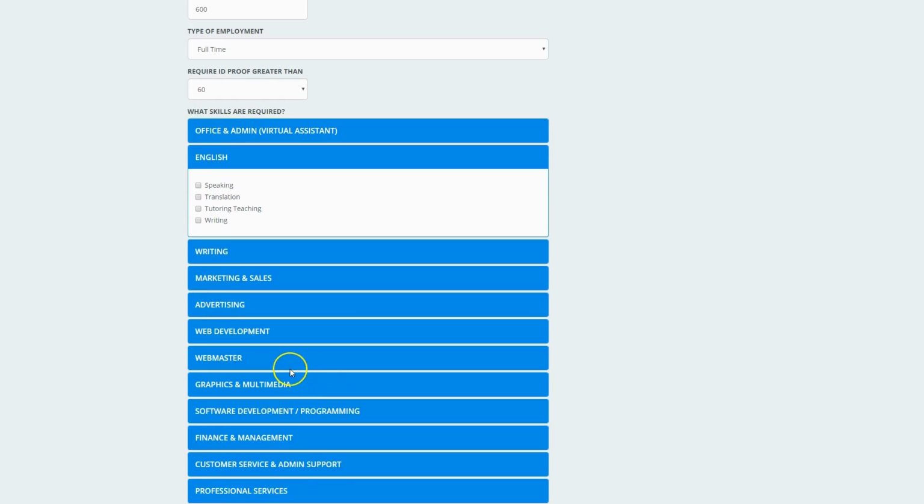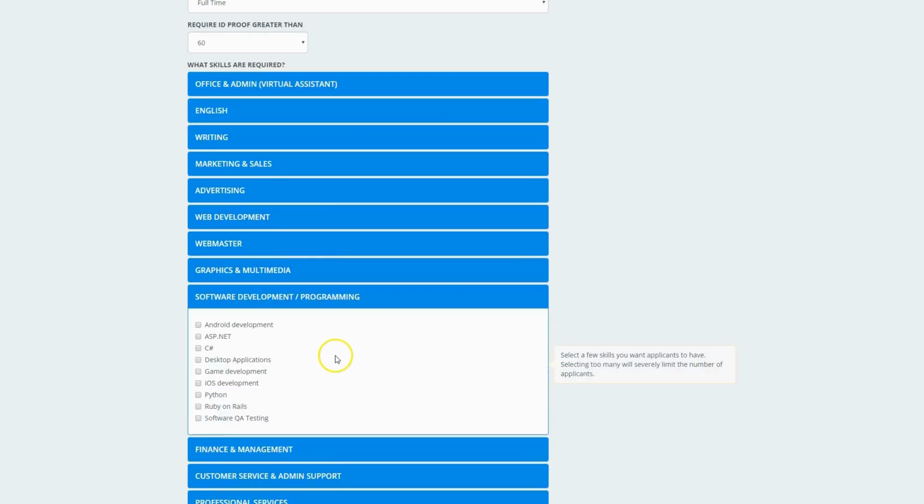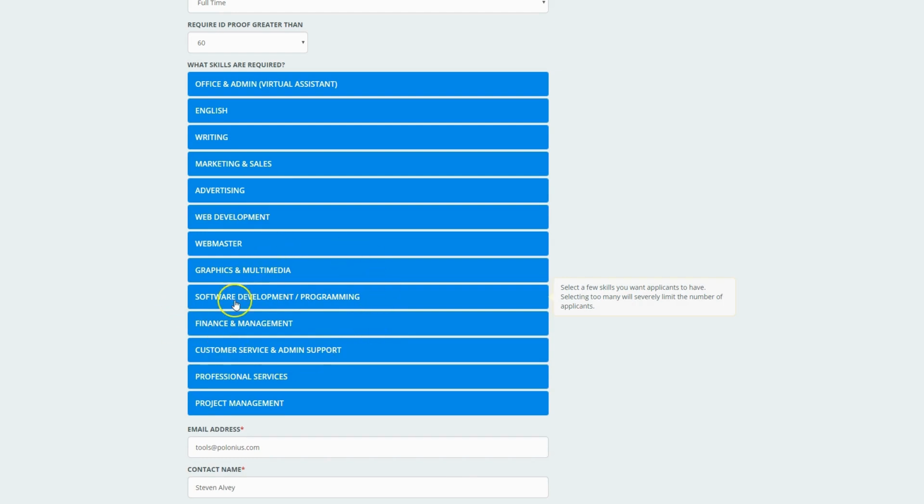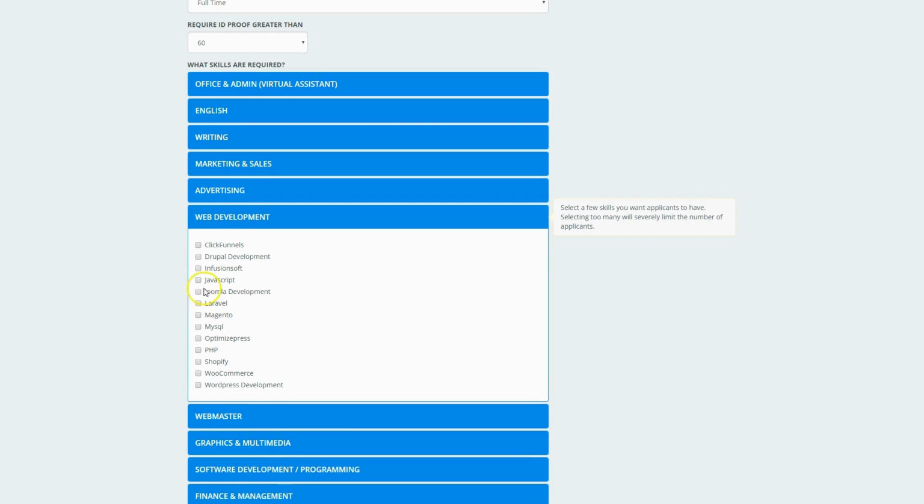So for us, we're going to be looking at software development and programming, right? We could grab all of the relevant ones that we might need. I don't know what half of these things mean because I'm not a programmer. However, you want to basically focus on just the handful of things that you absolutely, definitely need. So for ours, for example, I remember seeing PHP, JavaScript, Laravel.